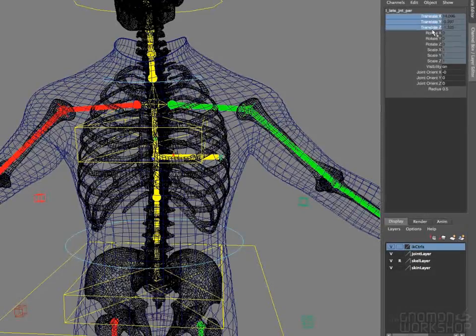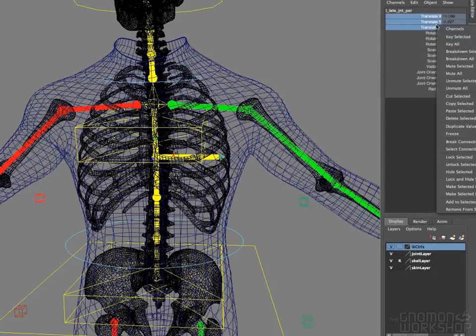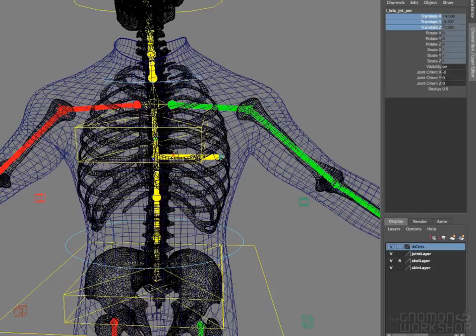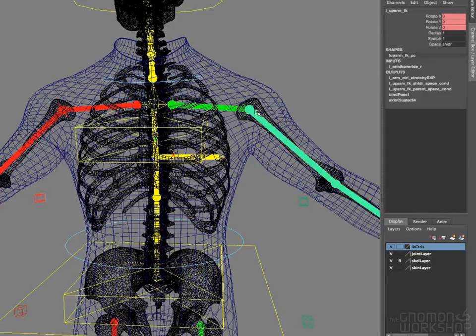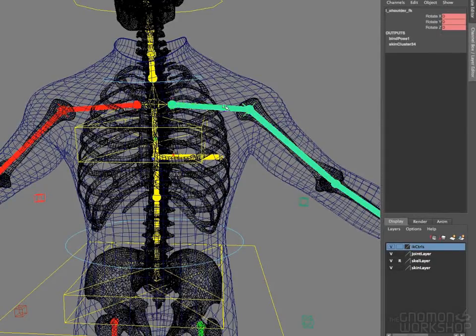I'm actually going to go in and for now unlock these so I can reset the zero point. And I'm going to point constrain the object to the end of the shoulder. So I'll go to my shoulder and walk down to the end of the shoulder, because I have a beginning and an end to pretty much what I consider an independent system.